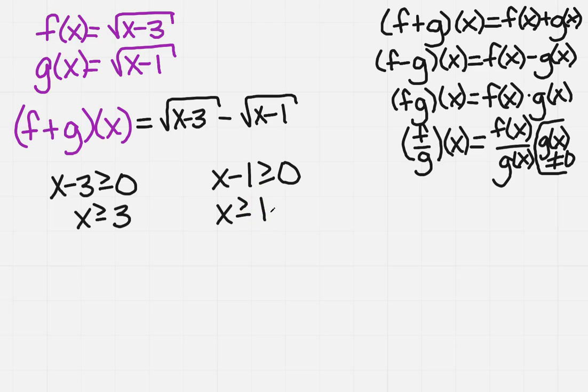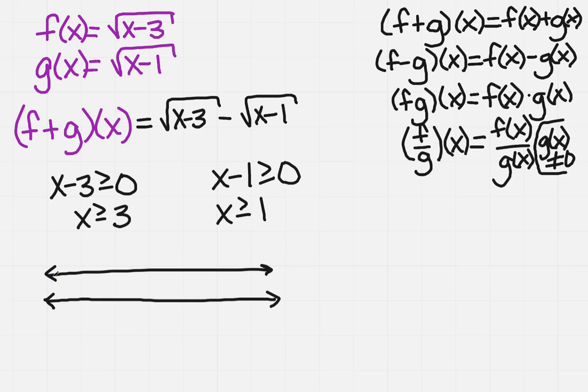Now, how in the world are we actually going to find out the domain? Remember, we're adding these together. So what I recommend is that you draw a number line for each one of them, or you can color code, whichever makes you happier. So the first one is, let's see, let's get everything lined up here.